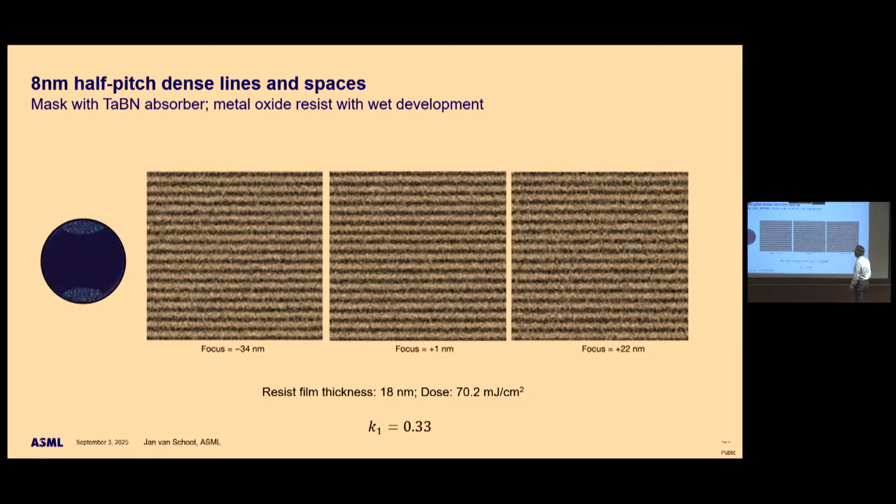Well, I want to show you a slide that has a very small pitch. This is 8 nanometer half pitch, so 16 nanometer pitch. If you put it in the formula, the K1 is 0.33. Still, we're not close to K1 equal to 0.25. But you can see we could do it, but of course the image is of low contrast. All right? This cannot be in manufacturing. The contrast has to be a lot higher. And how do we increase the contrast? This will lead to the next part of the talk.